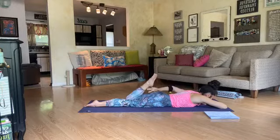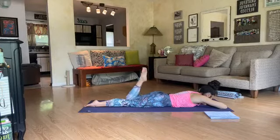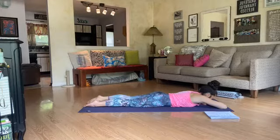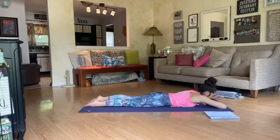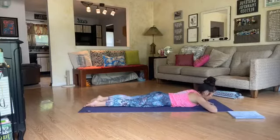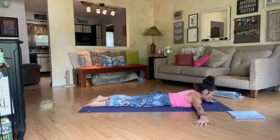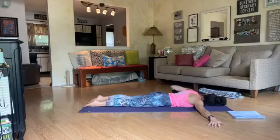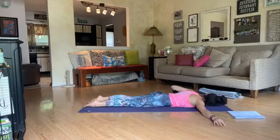Gently release the hand from the foot if it's there. Lengthen your right leg long. Start to bring that right arm up. So we're switching gears up towards the heart. So take your left arm out to T. Bend your right elbow in. Thumb by the underarm. We're going to face the right. So it's the left cheek and ear that's on the ground.